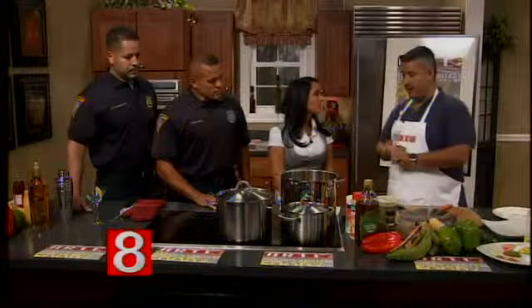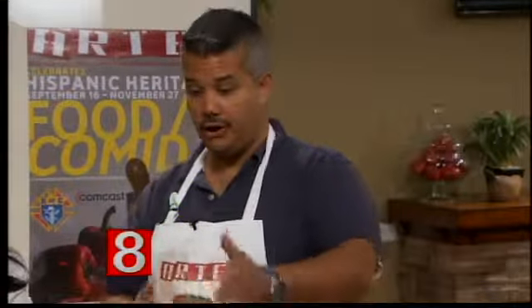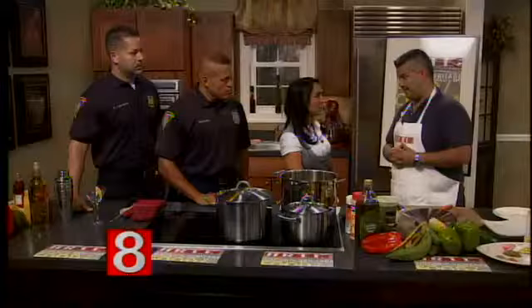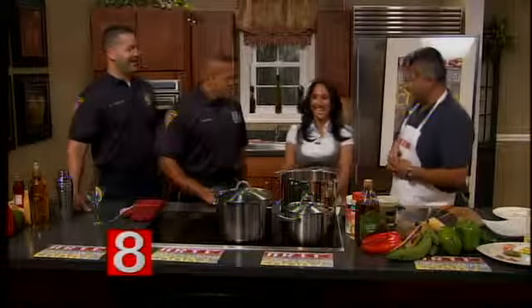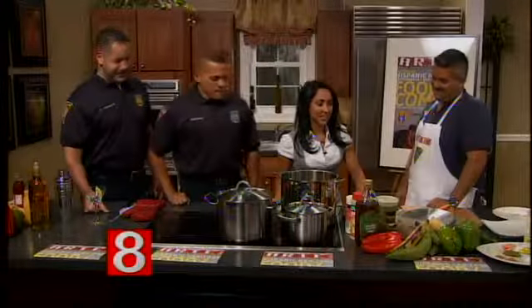How do you serve it when it's done? Basically you can serve it in a bowl — it's a very hearty soup or stew, so it works as a meal on its own. Or you can serve it with rice on the side, or some people even put the rice in the soup. Do you cook in the police department for everyone? No, I do not — but he will today. He's making lunch for everybody!